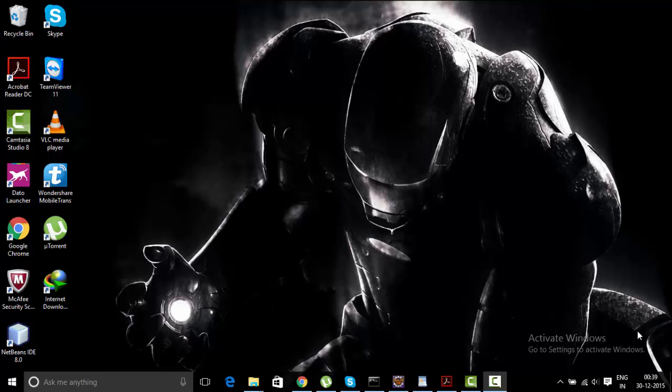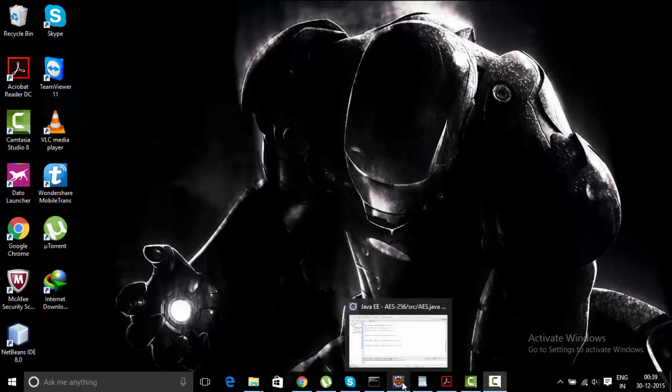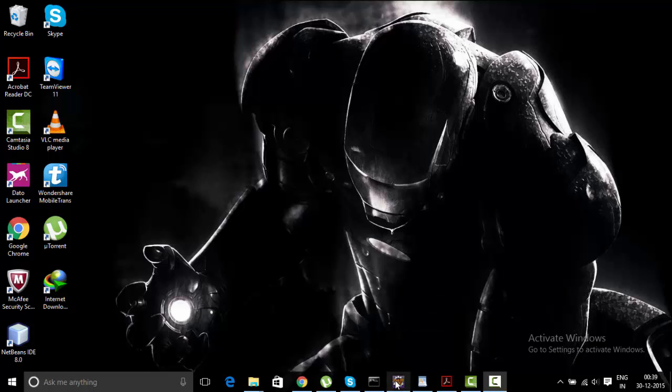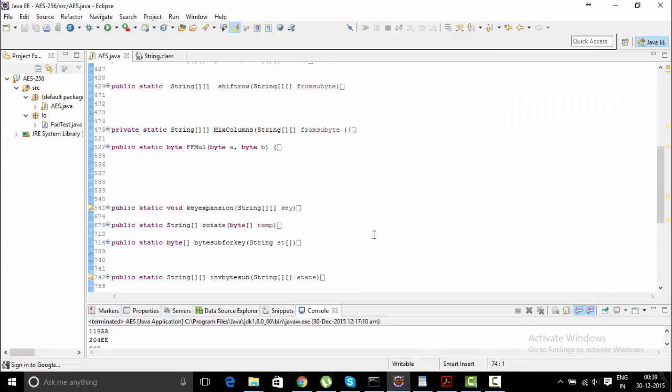Let's talk about the technical terms for AES. AES contains a number of rounds for different bit encryption schemes: for AES 128 we have 10 cycles, for AES 192 we have 12 cycles, and for AES 256 we have 14 cycles. Let me give you a very high level description of the algorithm, because providing very fine detail is not going to help anyone.